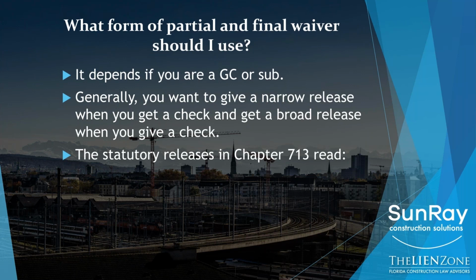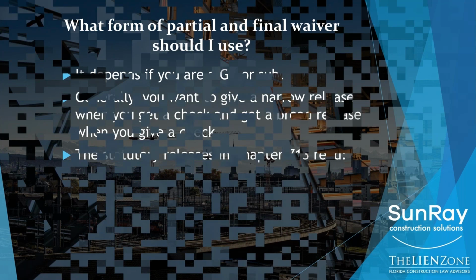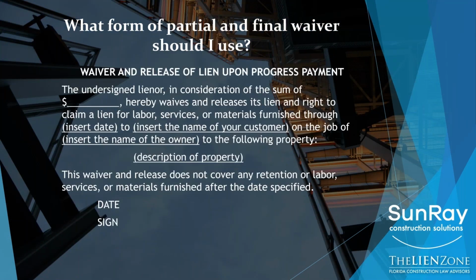So let's take a look at the basic form of release. That is the release that's found in Florida Statute Chapter 713. So this is a basic release form that's found in the statute. This is a progress payment release form. So let's run through some of its component parts.